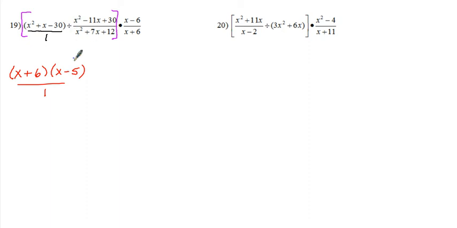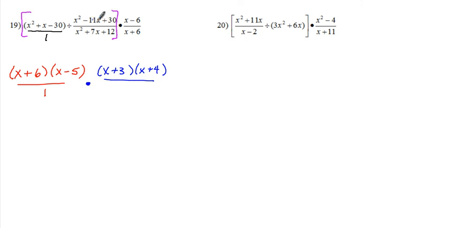Now, after the division sign, I'm going to multiply by the flip. And again, to save myself some room, at this step I'm going to go ahead and factor the flip. So what multiplies to 12 and adds to 7? I'm thinking 3 and 4. So the 3 and 4 factorization, instead of being on the bottom, I'm going to write it on the top since I'm flipping it. If you need to do this in more than one step, that's completely fine, so that you don't mess yourself up. I'm just trying to save some room. So the factorization of the bottom is popped to the top.